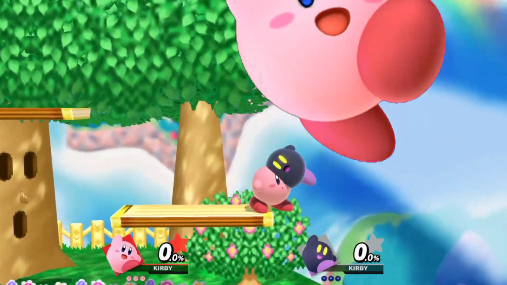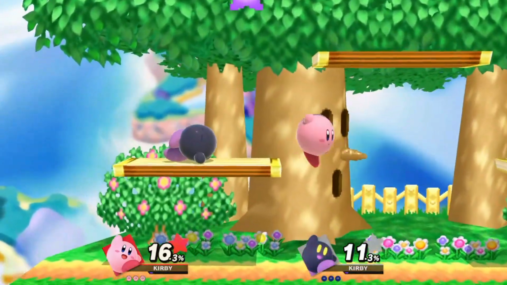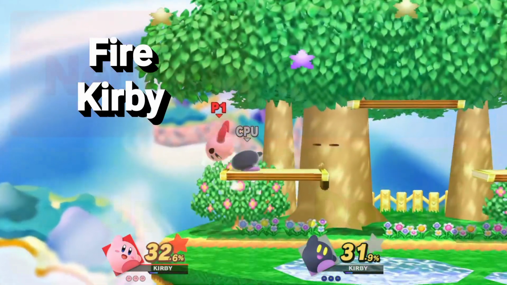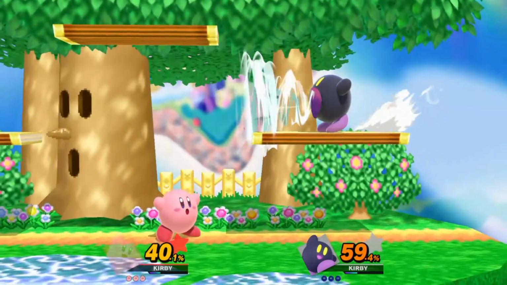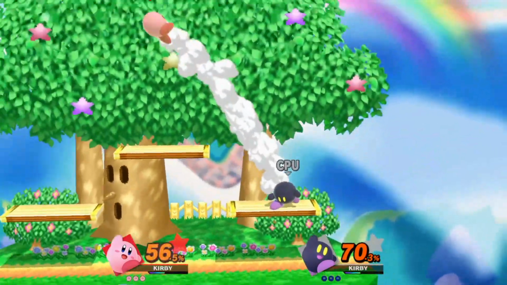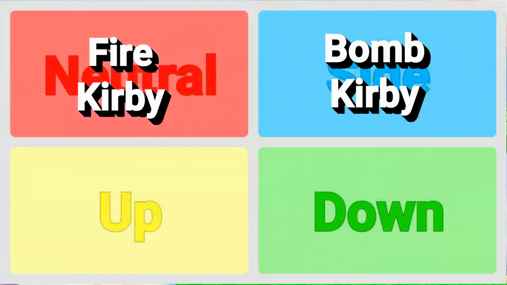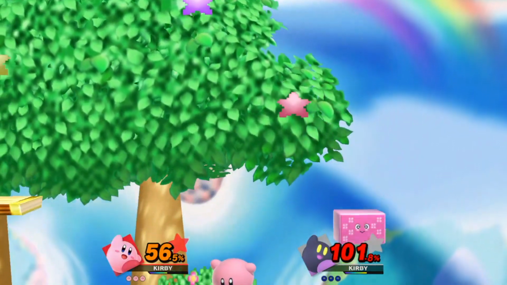Kirby! Kirby's custom specials will be like his regular specials, being copy abilities taken from some of his enemies. For neutral special, this would be Fire Kirby, where Kirby starts breathing fire from his mouth in a small area in front of him. Unlike Bowser and Charizard though, this fire is unlimited, and won't need to recharge after a couple of seconds. For side special, it would be Bomb Kirby, with Kirby throwing a small bomb in front of him which goes off after a couple of seconds.